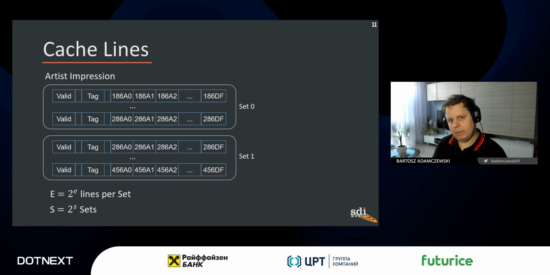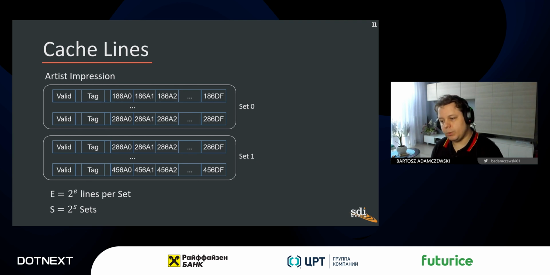So the cache maps the memory, and these lines are composed into sets, and these sets are the thing that maps the bits of memory, right? There are 2 to the A lines per set and 2 to the S sets. This is just to show you that these are powers of 2. So you're going to have, say, 32 sets of 16 lines per set and things like that.